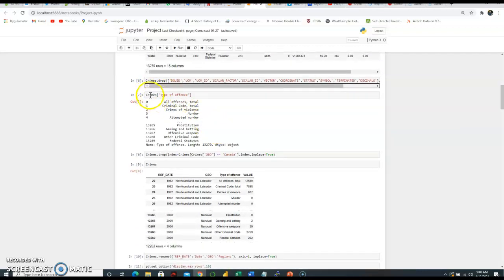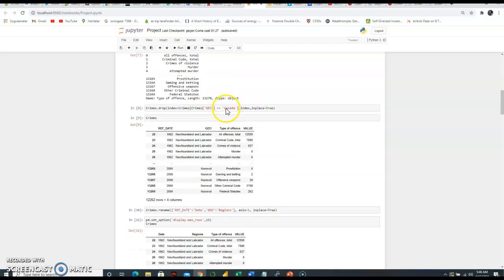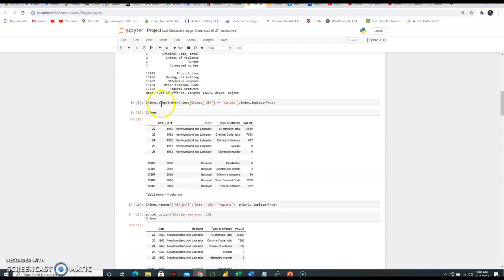So in this part we are checking out the type of offense. So we have plenty of offense types, and then yeah, this is more accuracy for our data.